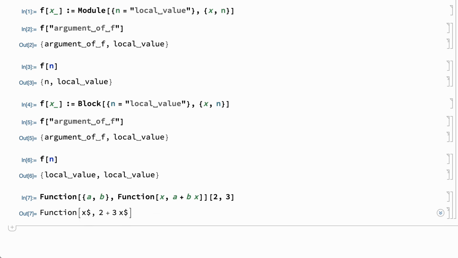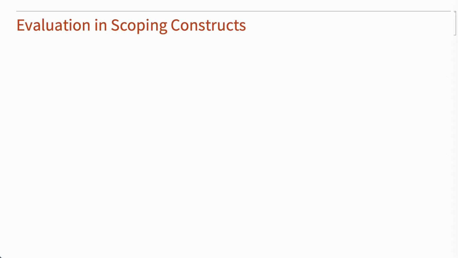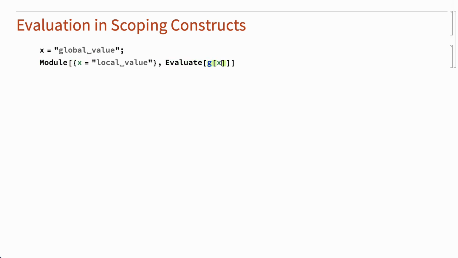A basic simple fact about any variable localization is that it can only be done if the variables to be localized are held unevaluated until after they've been localized. For example, here's a typical use of module except for Evaluate enclosing the second argument, which results in a global value being returned rather than the local value that is assigned within the module. Evaluate causes the argument of module to be evaluated before module ever sees it, and so the global value of the variable gets used before the enclosing module has an opportunity to do anything about it.